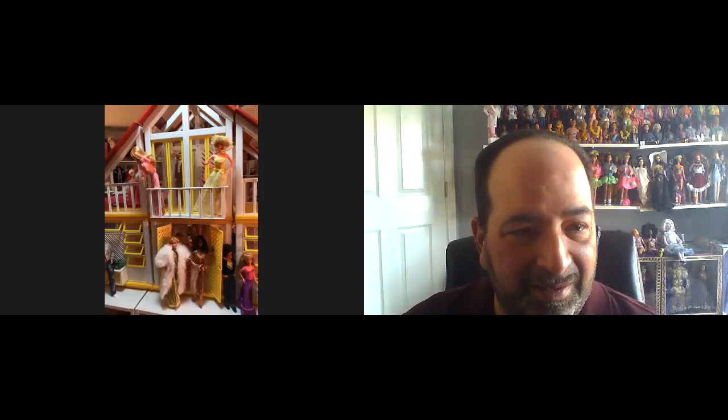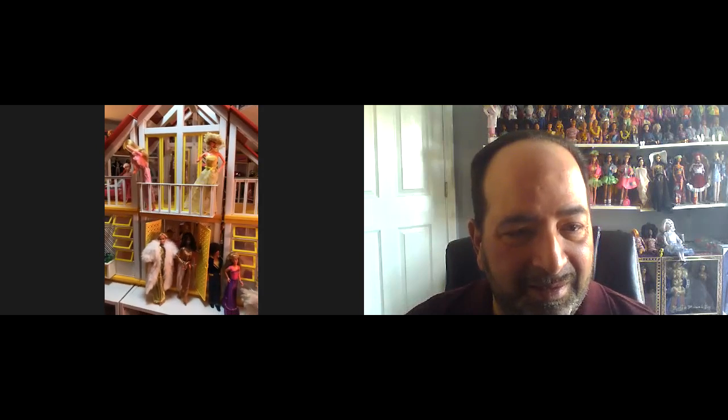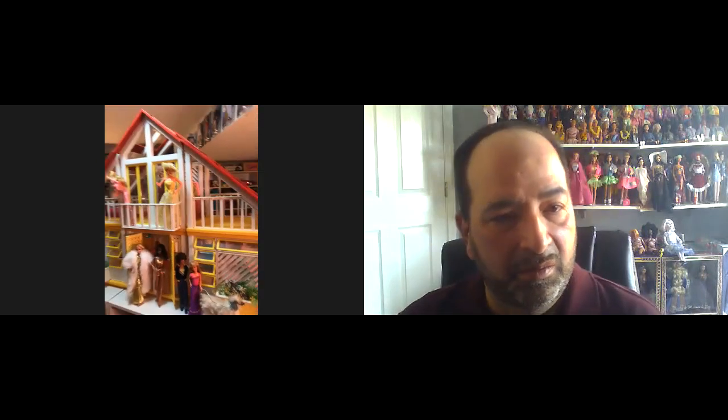I just think of this as the quintessential Barbie house. Yeah, this one I always have on display. I move stuff around, the shelves change every now and then, but this one house is always on display. Okay. Is that one or two together? No, this one is just one house. Okay, it kind of looked like two for a minute next to each other.